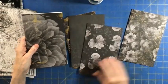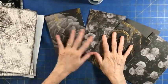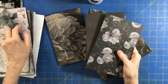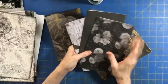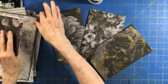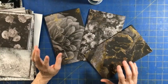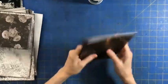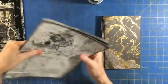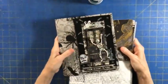So I think I'm going to use this one, and this one. So I think I'm going to use the 3 gold ones for the front of the signatures. This is cardstock, and then I had that other one that was cardstock. These will be just somewhere in each one. I'll rotate these with those so that, you know, I've got different versions of paper. I don't have any cool black and white inky envelopes right now, but I might make some. I just got to grunge some up. So that's where we're at on this one. I think it'll be fine. I got to fold them all and all that. But I just kind of wanted to show you the progress on that one. So they're going to go in this Regions Beyond one.